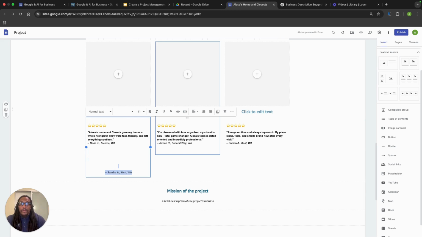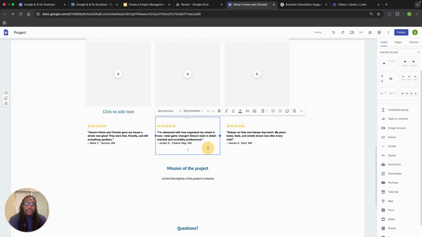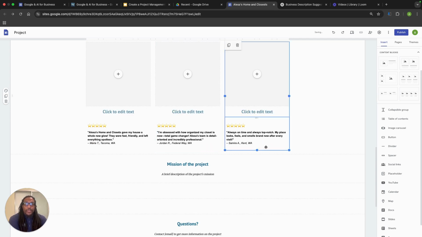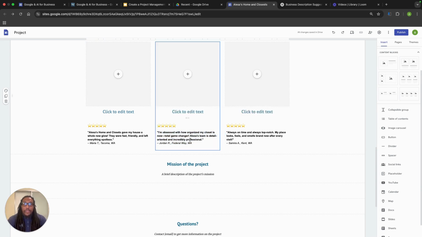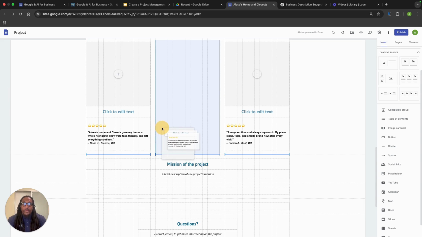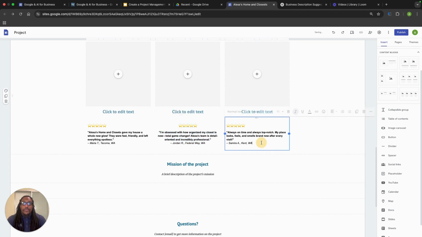Everything should be good, so I'm just highlighting this, grabbing it. You can see that blue, backspace, backspace, backspace, trying to get rid of all those spaces so things can be even. Okay. And then we're gonna highlight and see how it's selecting everything. I gotta be careful. I gotta hit it so it only highlights that box and center.